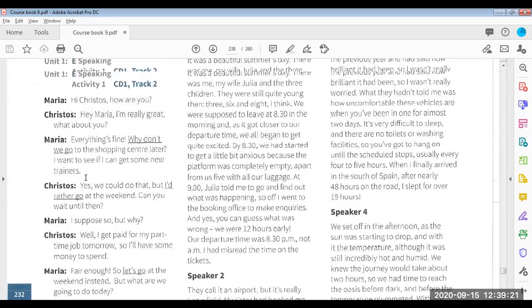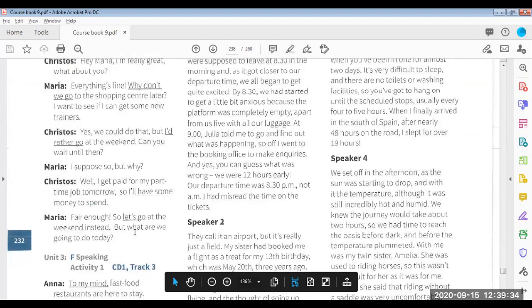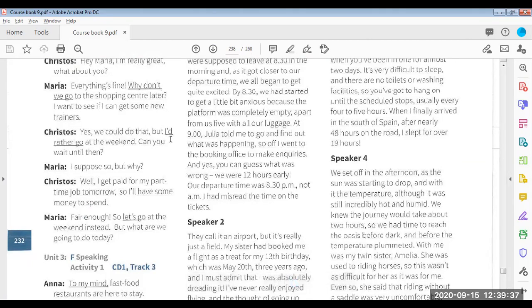And then after that, we found out the meanings of these underlined phrases, like why don't we go, and I would rather go, and let's go. And we changed these sentences into our own words. For example, I would rather go shows preference. So you will say, I would choose, or I would prefer to go at the weekend. Okay, so you change this phrase, I would rather go, into your own words. In the same way, we changed the rest of the phrases given in this audio script.